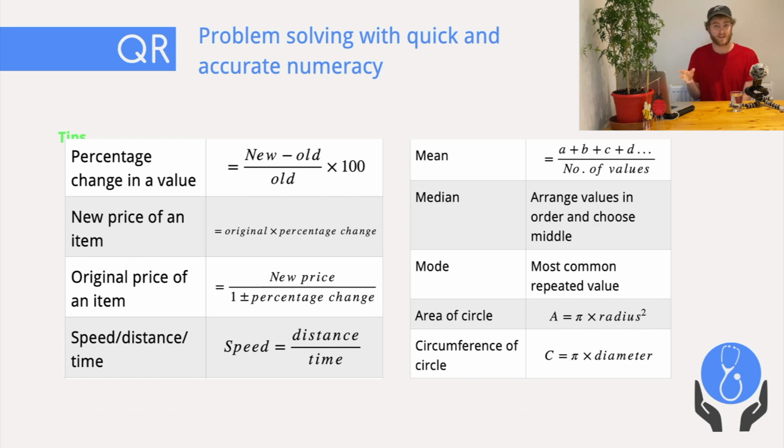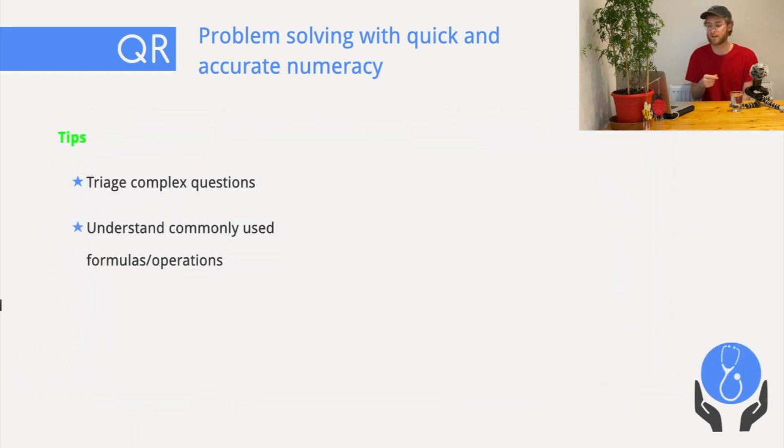And understanding is the key word because oftentimes these formulas are given in the questions where it's relevant. It might not be necessary to memorize them, but the questions will be asking you to reverse these formulae and asking you to work out the length of a side based on an area and things like that. So actually understanding how these formulas work is key to using them well in the quantitative reasoning.